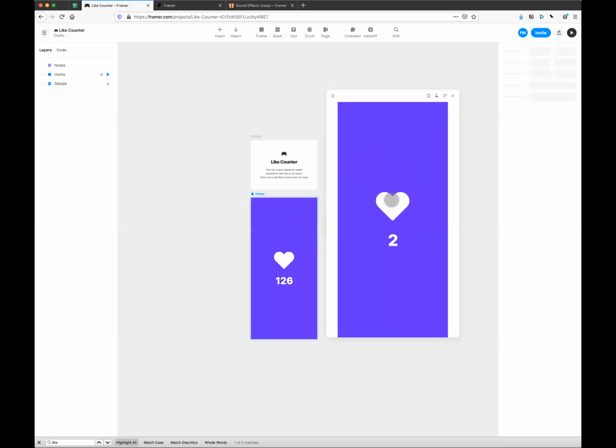And what's nice about this is actually storing this data. Every time I'm tapping, I'm getting a like. And if I wanted to make a dislike button, right? All right, so right over here, there's a code layer. Slow clap coming up.